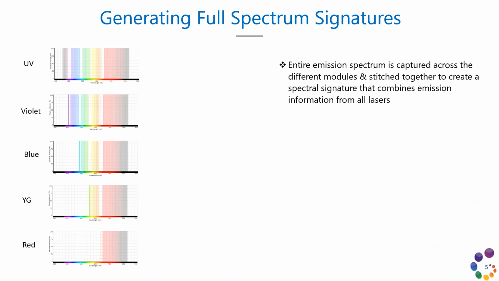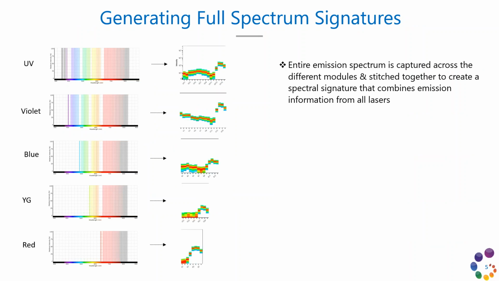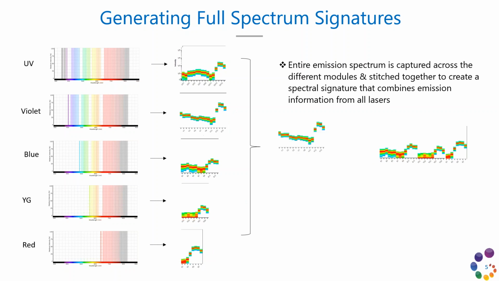To do that on the Aurora, we look at each single detector module, and we generate a pattern. If you have a dye like this one that is excited by every single laser on board, you'll get some amount of intensity in different detectors on each and every one of these detector modules. If I look at this top plot here off of the UV module, on the bottom I'm looking at each and every detector from lowest wavelength to highest wavelength. On the y-axis is the intensity, so your median fluorescence for all the events seen through each one of those detectors. Once we have these patterns, the software stitches those together to create this full spectrum signature. This is the fingerprint for this dye on our system.